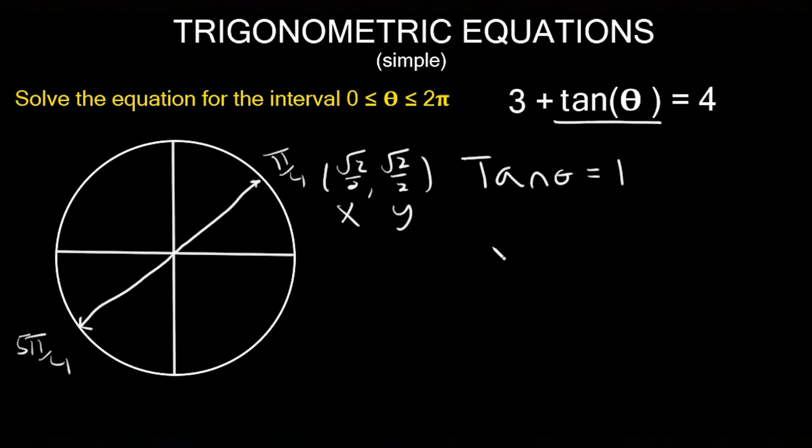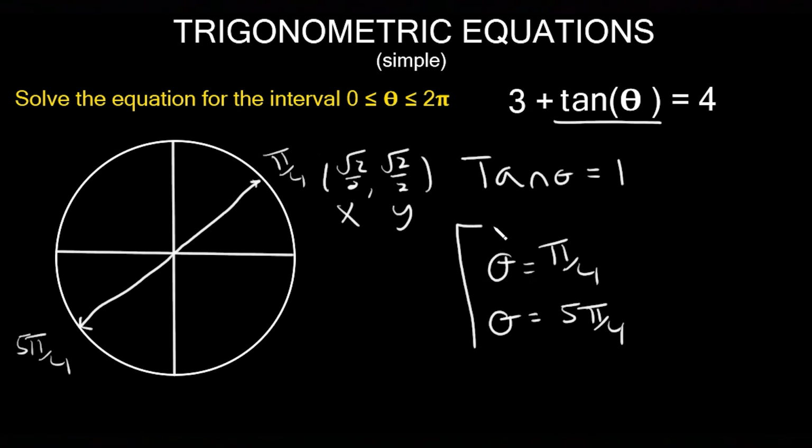You're going to say theta is equal to pi over 4, and also theta is equal to 5 pi over 4. Okay, and this problem is done. Again, you are stopping at 360 degrees. There's nothing else that will occur here for a solution. All right, so we're done. Let's go ahead and box that in. All right, let's try another example.